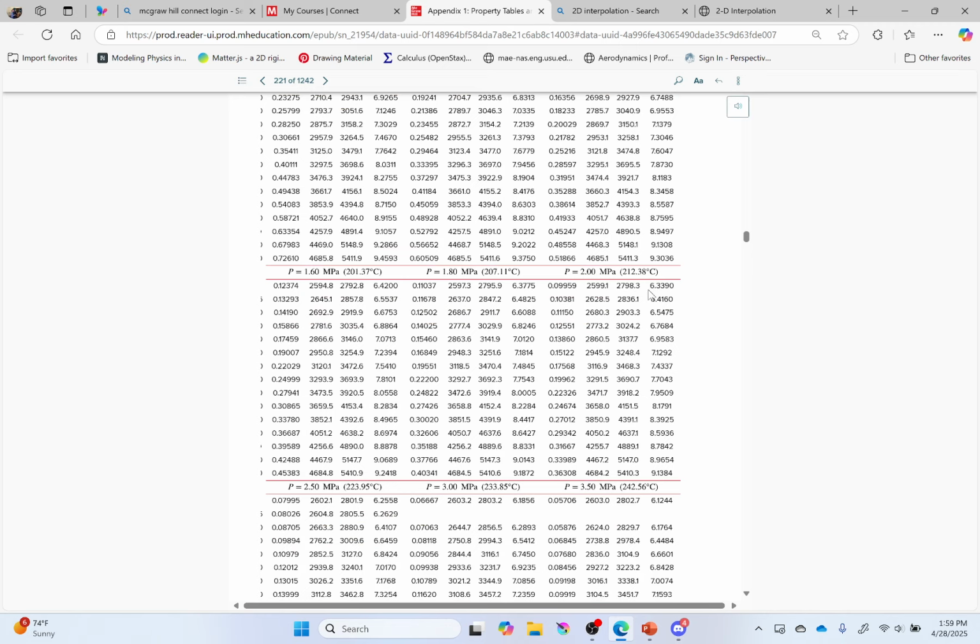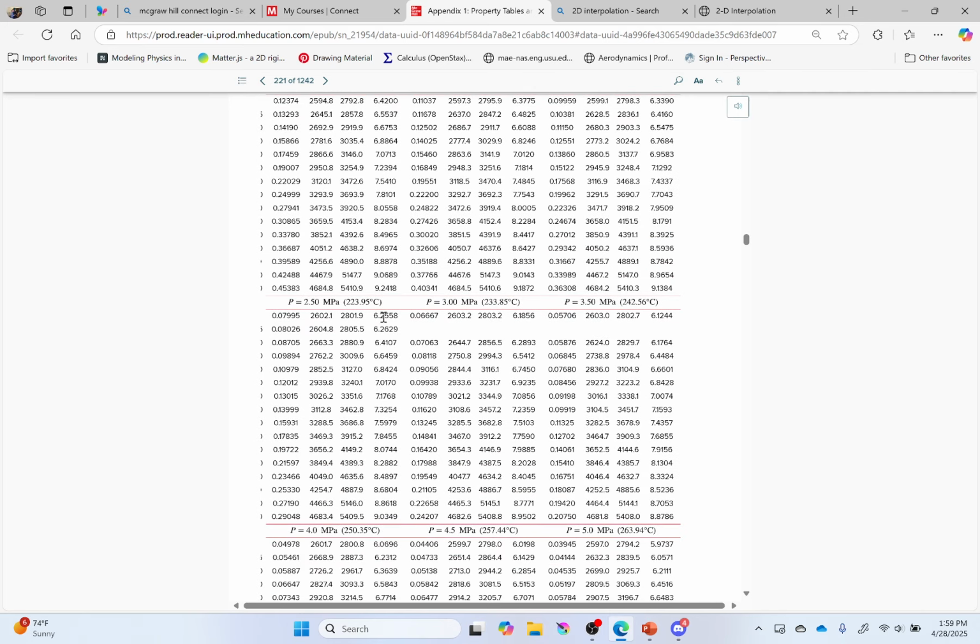Now we're going to look at enthalpy. You see for 6.34, enthalpy is 2800. That's not 3000. Let's try the next one. Somewhere in between these, still not 3000. Let's go to the next one. It's somewhere between these two, not 3000. Go to the next one. It's still somewhere between these two, still not 3000.